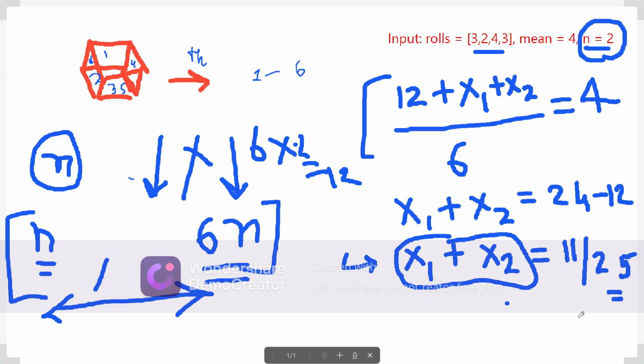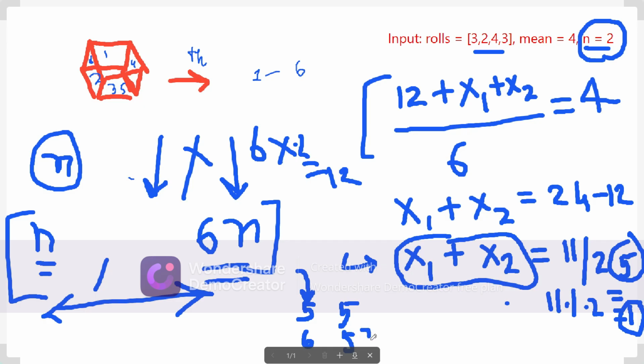Now we will get the remainder of it. So 11 % 2, the remainder would be 1 only. Now this is 5, so we will put 5 at 2 places because n is 2, so we have 5 and 5. Now we take this remainder, and as long as it is greater than 0, we keep adding. First we add 1 here, so this becomes 6. Now the remainder is 0, so 5 plus 0 is 5. So 6 and 5 would be the answer in that case. This would be our way to get the solution.